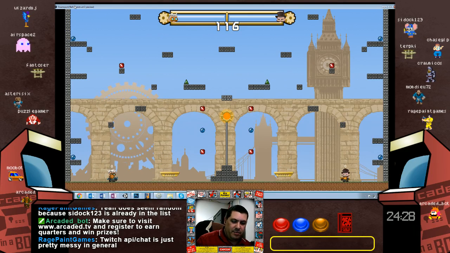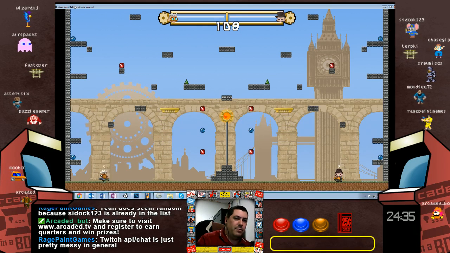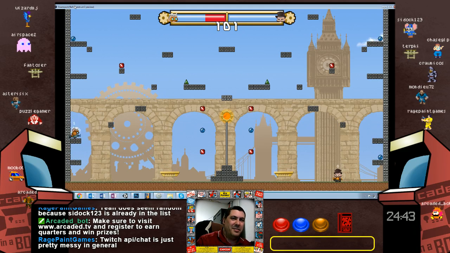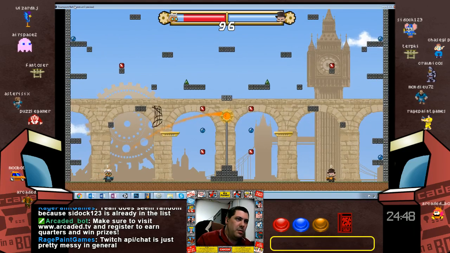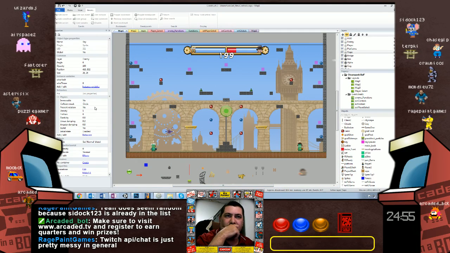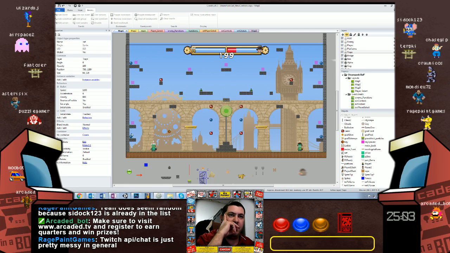All right, let me see if I can do this. Oh, this is going to be hard. Oh! All right, so it's just going through it right now. So, is the ball not reacting to solids? These are solids, right? Oh, it's not. Okay, I can make this physics.